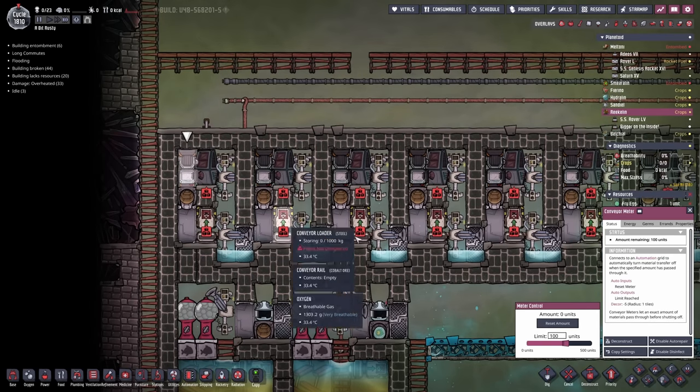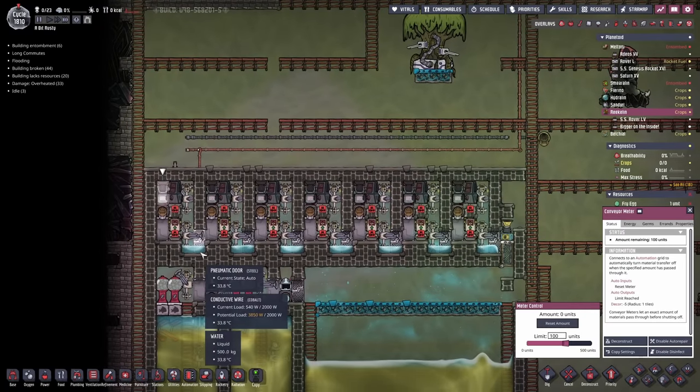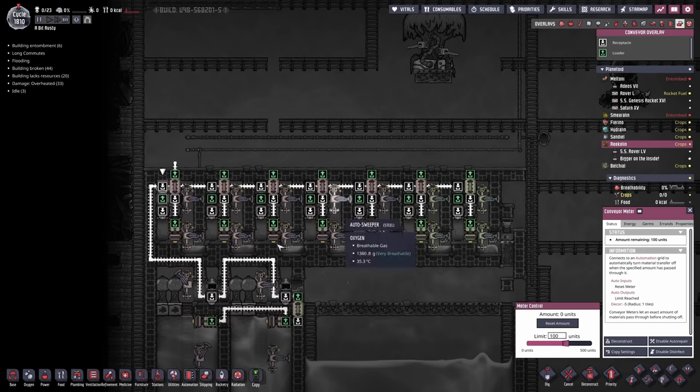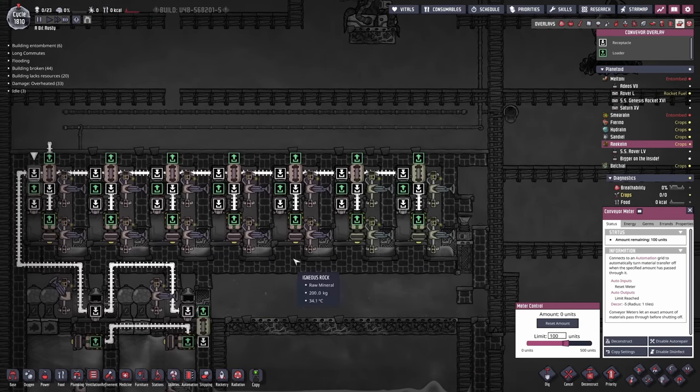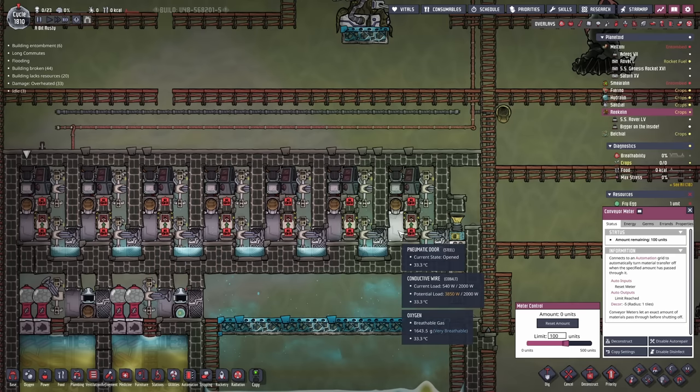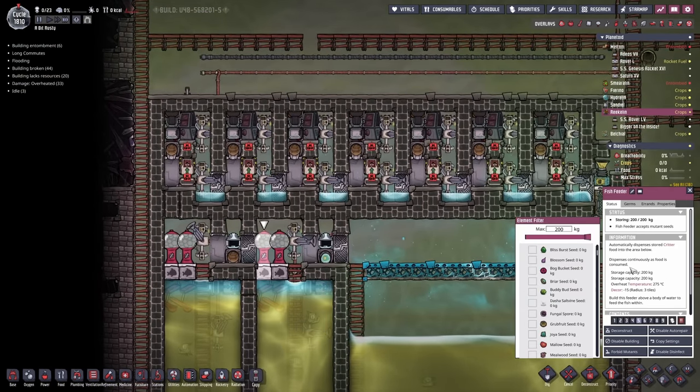Now, each one of these is set to hold 100 eggs. Once 100 eggs have been dropped in here, we don't have to worry about it anymore. It'll move on to the next and the next and the next until all six of these have 100 eggs apiece, meaning there is 600 Pacu going. Then all the excess eggs will get dropped off over here and we'll let that go up to... well, until the food here runs out.